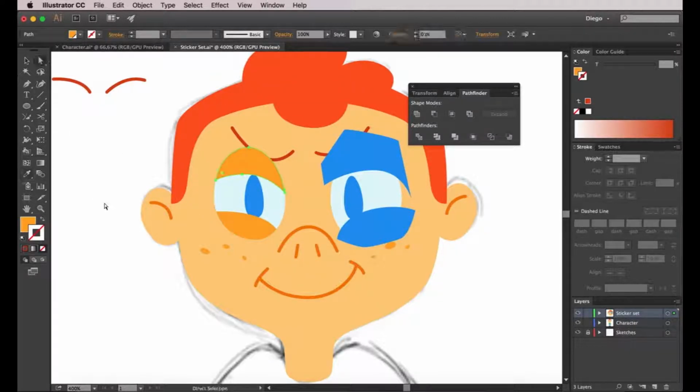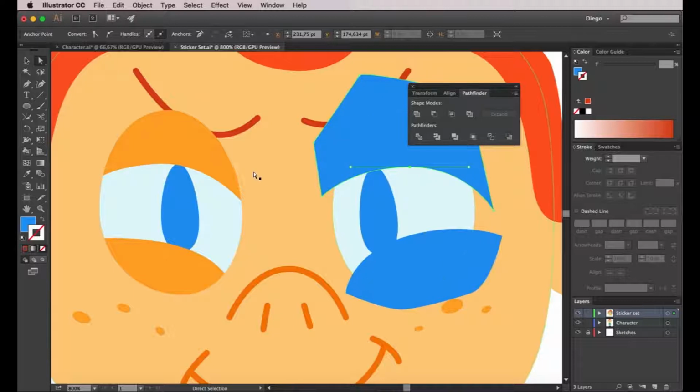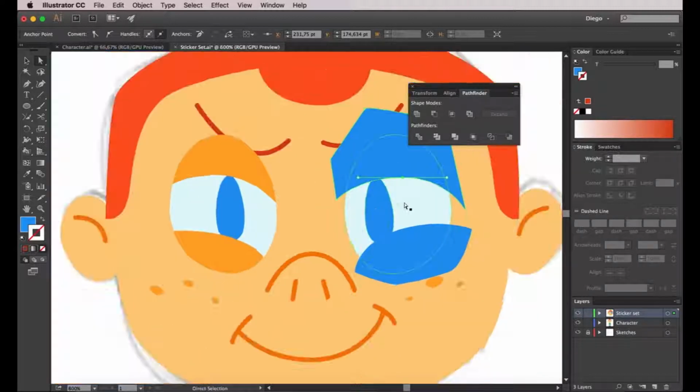So you could do this, or you could go with the regular skin tone and add some lines to it. So let's see what looks better. I'm going to do this on this eye, and I'm going to try the other option on the other eye. So first I'm going to drop this eyelid a little bit, so it's hiding the top part of the eye, just as this one.